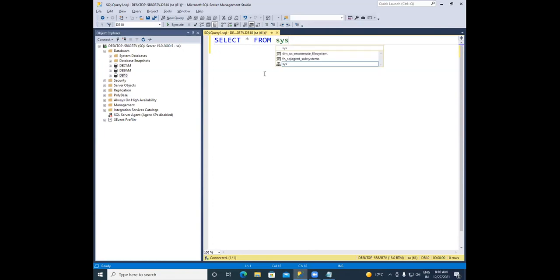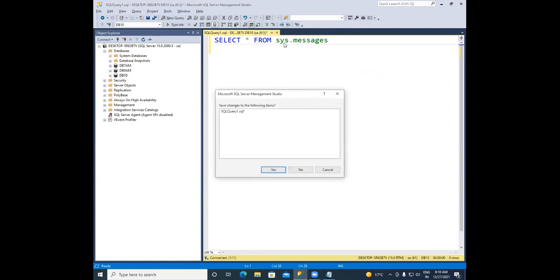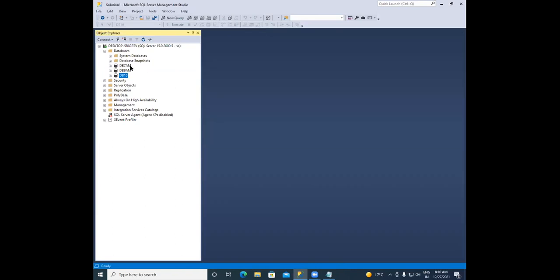This command is executed on which database? DB10. Which database is open? DB10 is open. This command is also executed on DB10. But you want to execute the command on DB7am. To do that, what do you have to do?